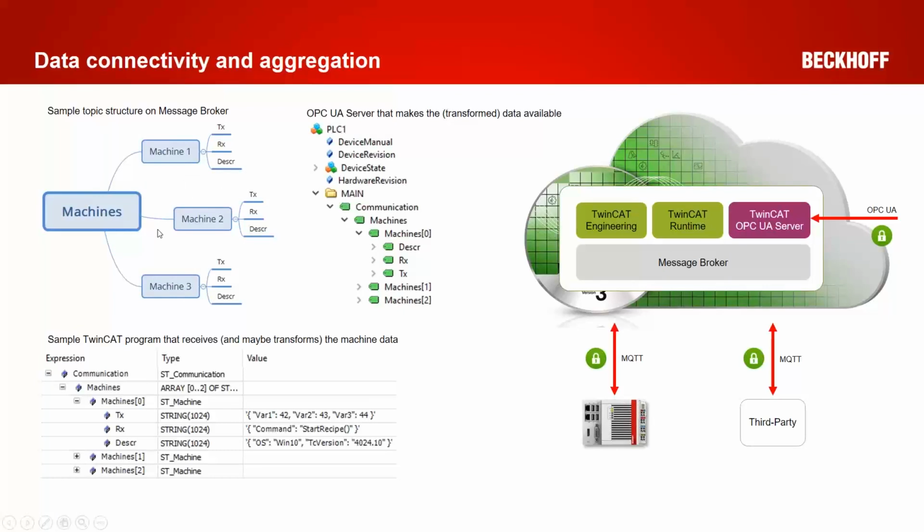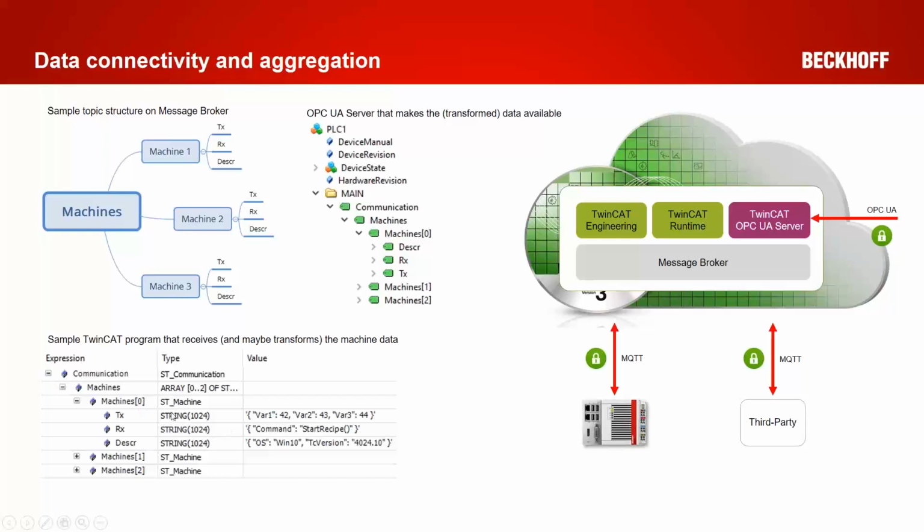So how do you organize all the data? MQTT is organizing data via so-called topics. You could, for example, create a topic structure which has one main topic called machines. Then you have one subtopic for every machine, machine 1, machine 2, machine 3, and every machine will have their own send and receive topics and maybe a description topic. Then you could use our TwinCAT IoT MQTT function blocks to subscribe to the data, to store and aggregate the data in a PLC structure, as you see here.